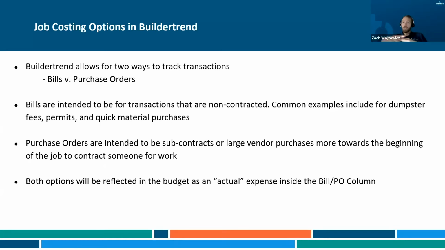Love that. It also lets you project a little bit how much your costs are going to be in the budget. When I fill out a PO in Buildertrend, it will put in the actual column the amount that the PO was for, because really that's your expected cost. That's your expected actual. If you ever update the PO amount, it will ultimately reflect it in the budget.